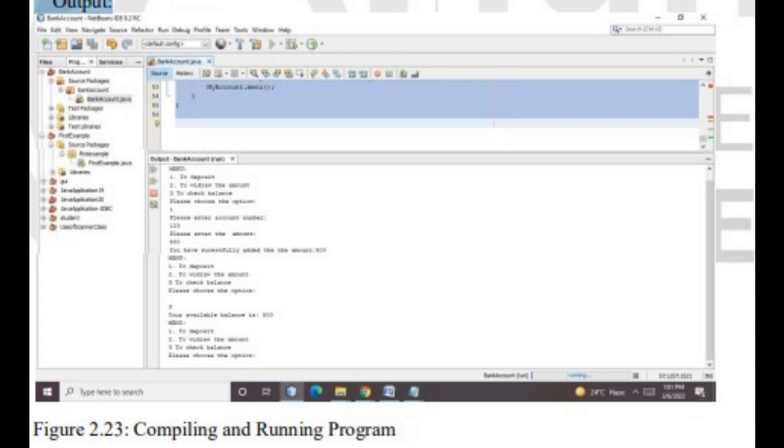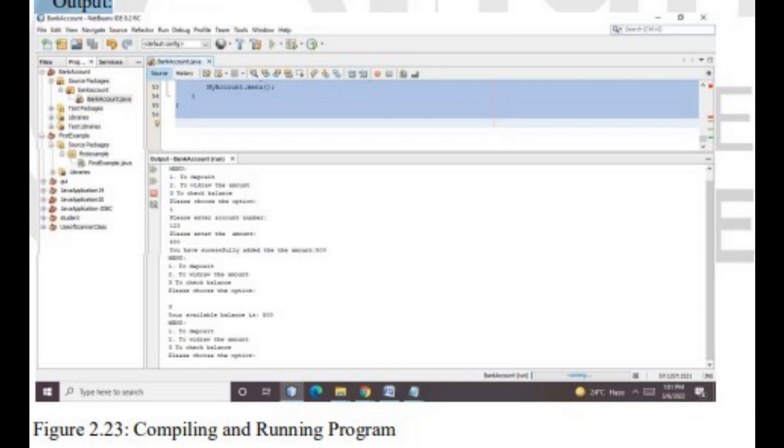Menu. Void withdraw. System.out.println("Please enter the amount"). am1 = s.nextInt(). amount = amount - am1. System.out.println("You have successfully withdrawn the amount" + am1). Menu. Void balance. System.out.println("Your available balance is" + amount). Menu. Void menu. System.out.println("Menu"). System.out.println("1. To deposit").